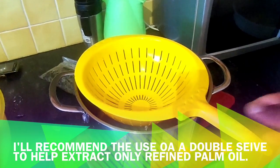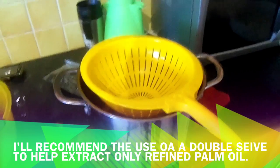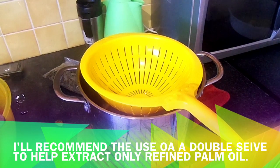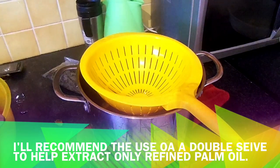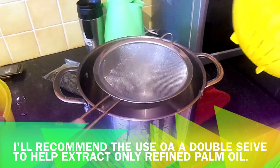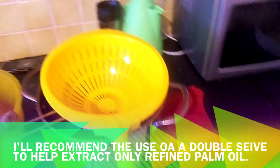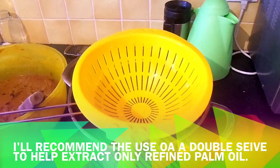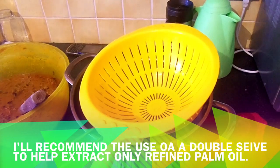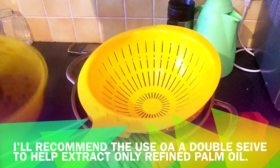Now I'm going to use another method. Use a clean pot, and wash your sieve. We're going to use this fine sieve, a finer sieve, to get the oil out with minimal residue. So what I'm going to do now is use this other bigger sieve to take up the bigger parts while the smaller sieve does the taking off of the minute part.